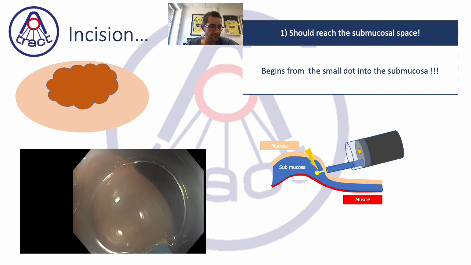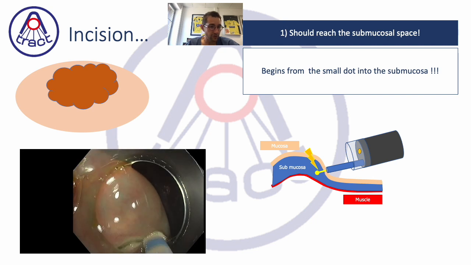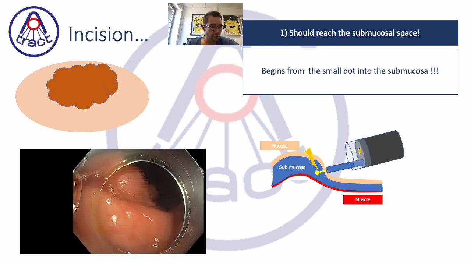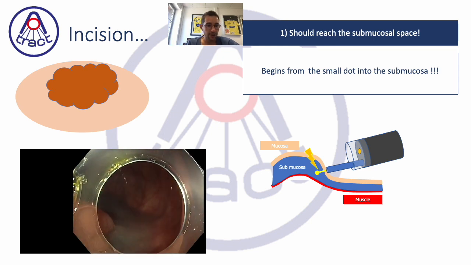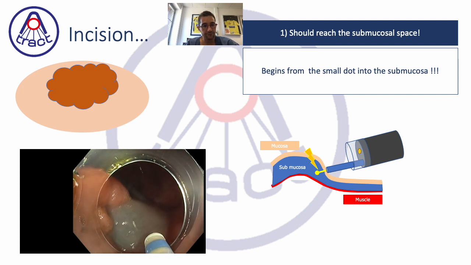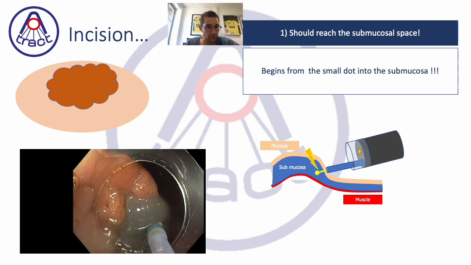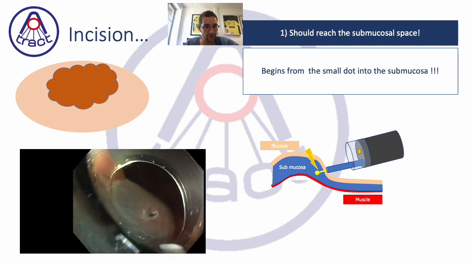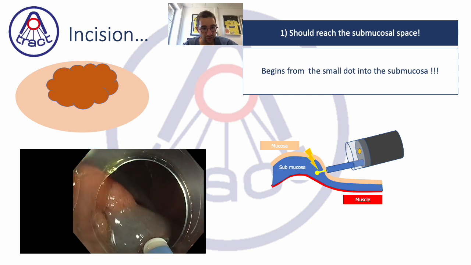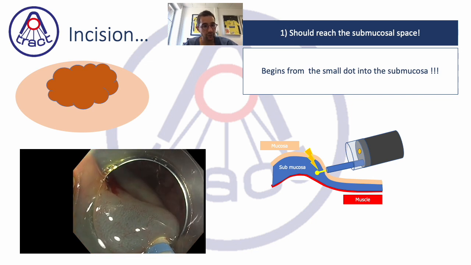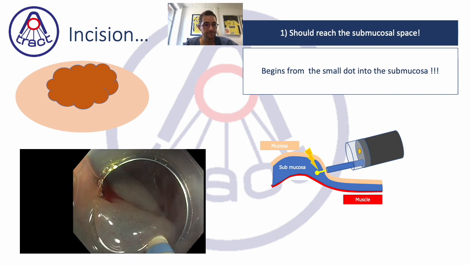And thanks to this, you will have an incision which stays in the blue. If you begin to move without reaching the blue layer, you will have an incision which is not at the good depth. So, second example, you can also check that you are at the good depth by injecting, and if you have the blue layer, you go back in and you move from this point.